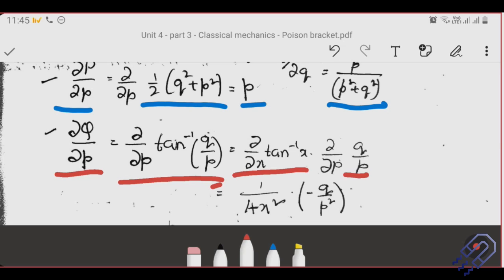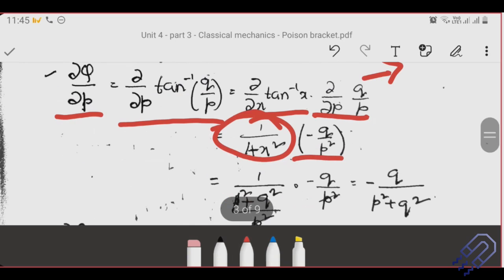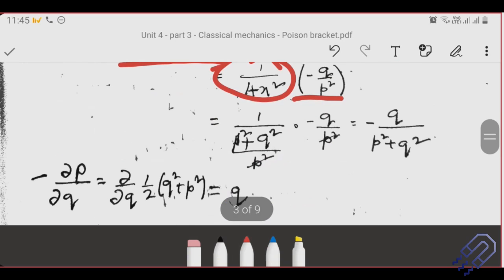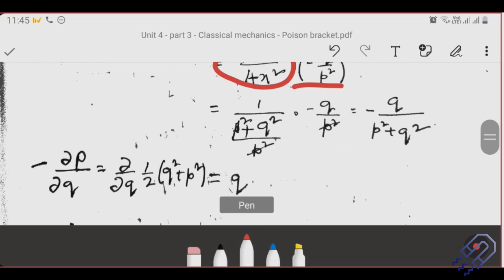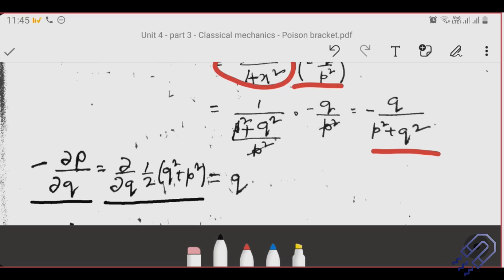When you take del p of q divided by p, it will be minus of q divided by p square. In this particular case, q is considered as constant, so just take that out, and del p of 1 by p is minus of 1 by p square. Then this will remain the same, and you can replace x by q by p. Do the simplification and you get this result. Keep all the terms in the simplest form so that you get your final answer in an easier way. So del P by del q would be nothing but small q.